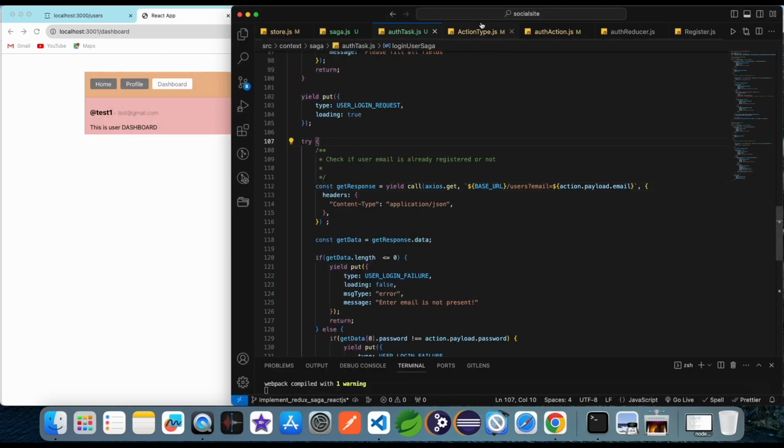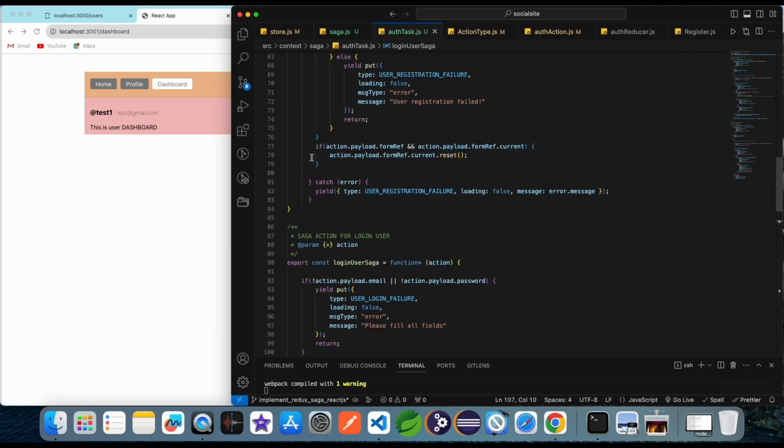and next function, or next saga, is for your logout.